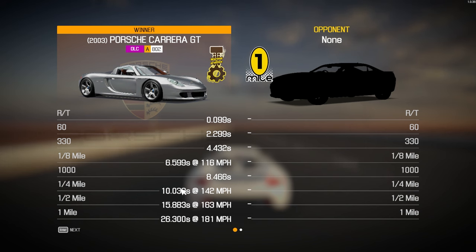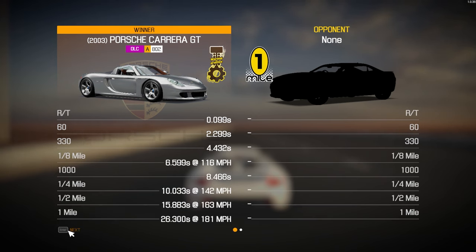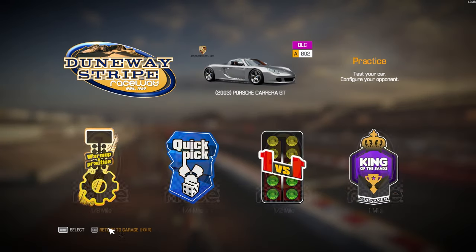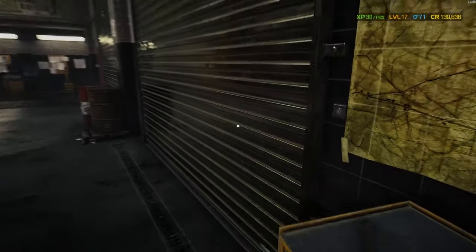So the hammer did a 9 second pass. We can go way better than that. Now it's time for me to introduce you to the new drag strip car, and hopefully this thing can put the power down.